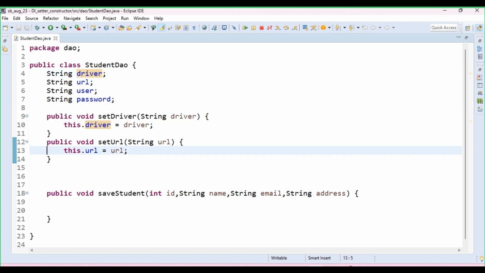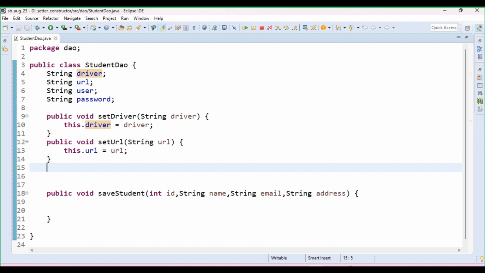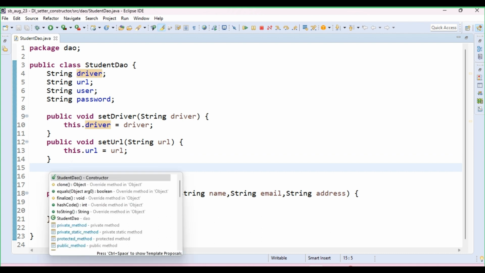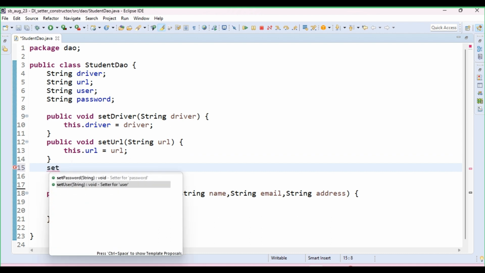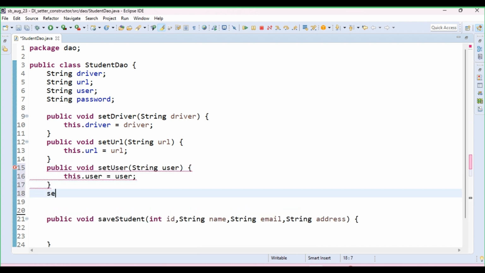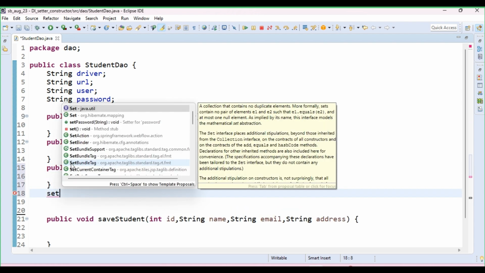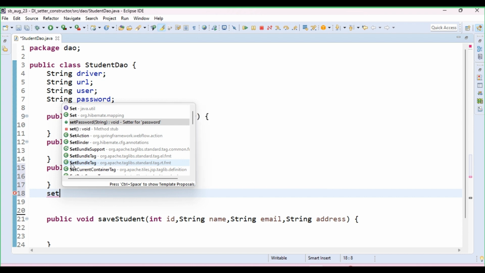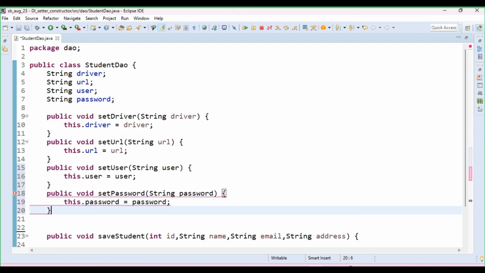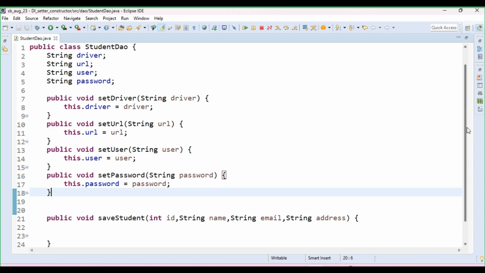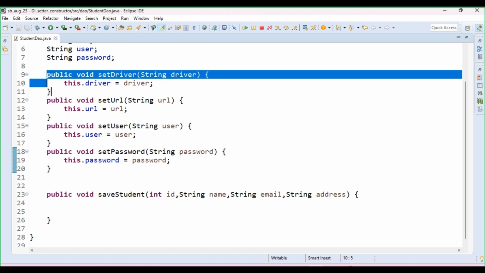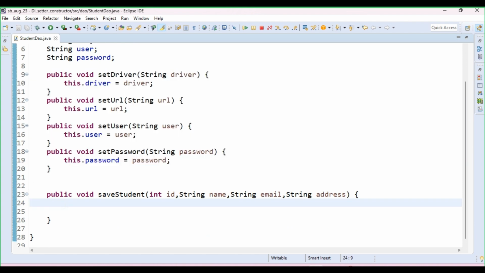So for these four variables, you need four setter methods: setDriver, setUrl, setUsername, and setPassword. Just type set and press Ctrl+Space, and you will see auto-suggest setPassword. So use these methods. If I get these properties, then only can I write my JDBC code here. So let's pass these variables first.